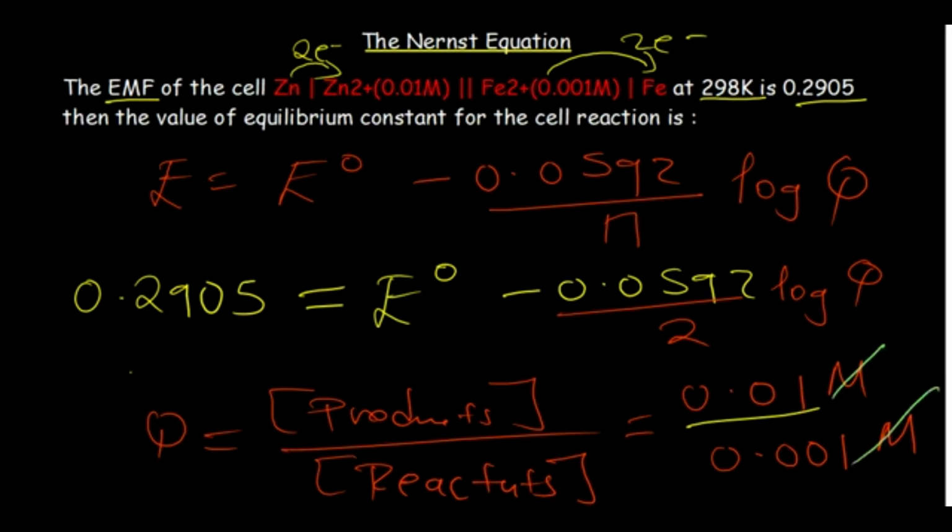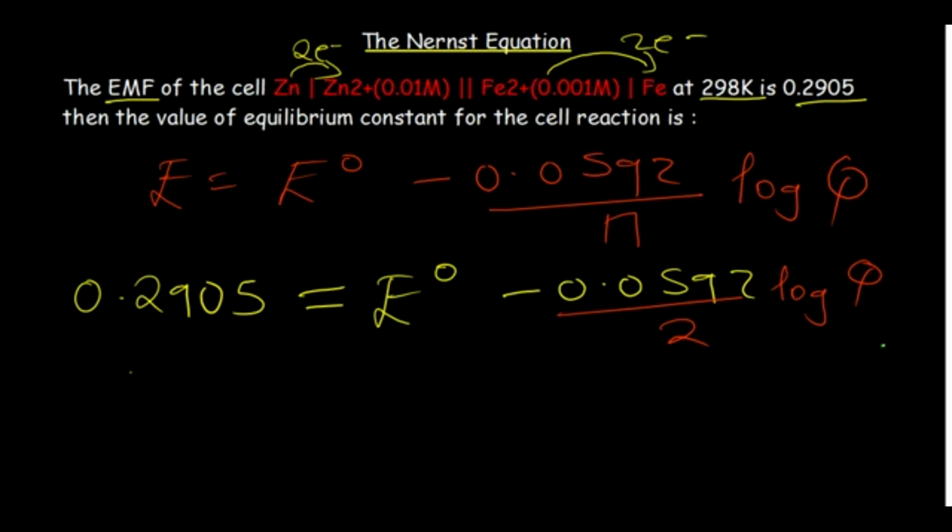Of course, I've written the units here deliberately to show you that the constant of a reaction doesn't have any units because we will divide, so it's more like a ratio. So we have 10, so our Q is equal to 10, and then we can just substitute in the given equation. So from there we can find now our standard cell potential.